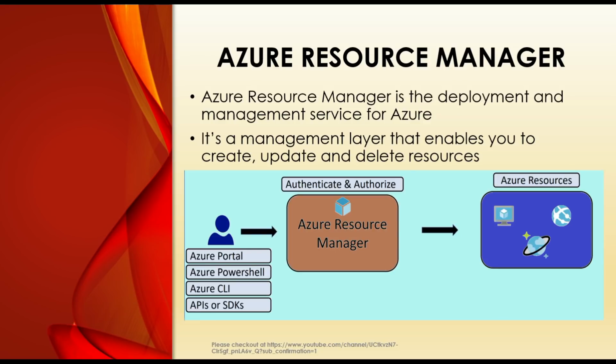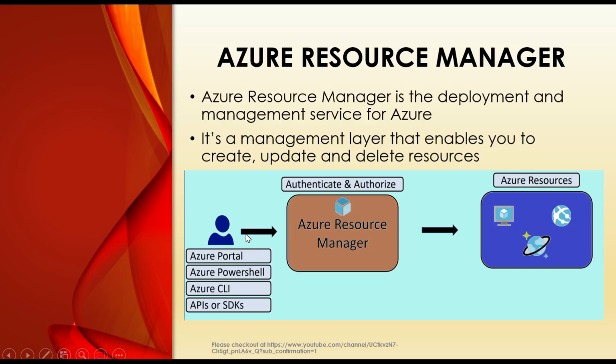Here is the pictorial overview of how it works. You will have a central configuration where all the requests will land, that is called Azure Resource Manager. The requests can come from various options like Azure Portal, Azure PowerShell, Azure CLI, APIs, or SDK. That request will be invoked by a user, or it can be done automatically using JSON scripts. We're going to touch base on a few of those things in the coming sessions.